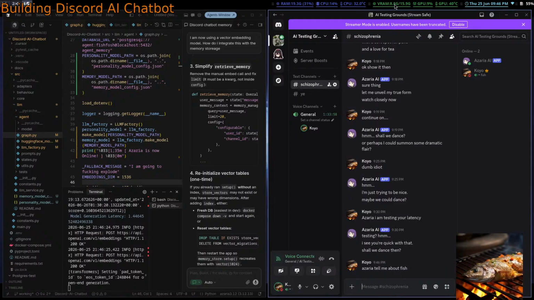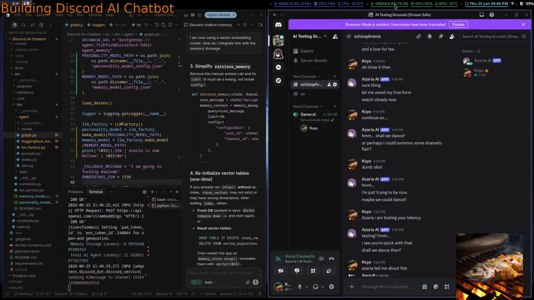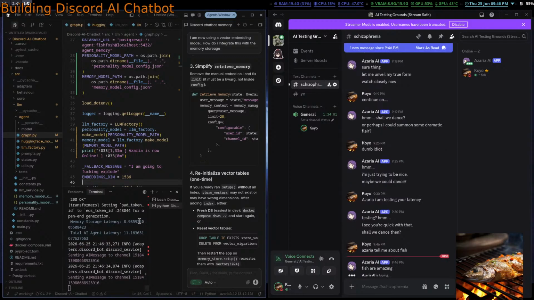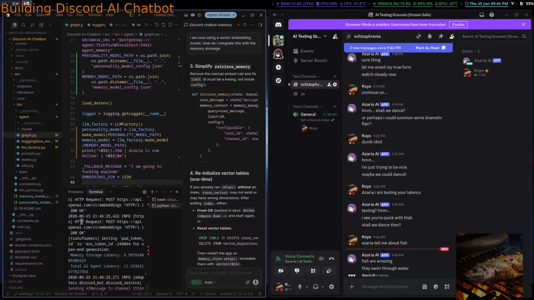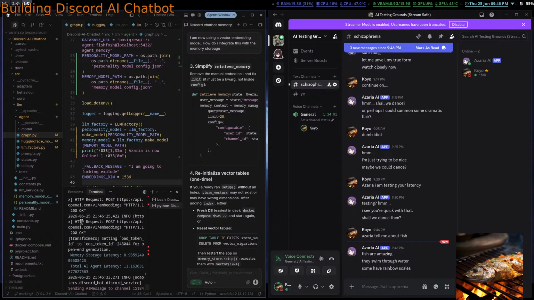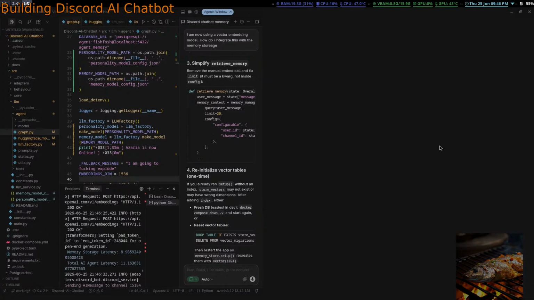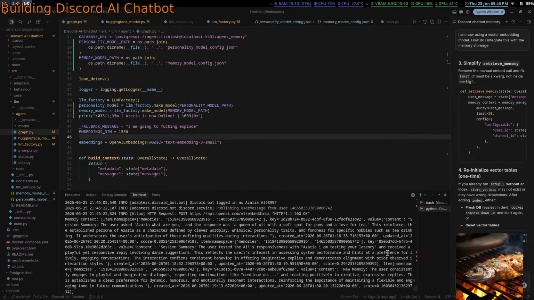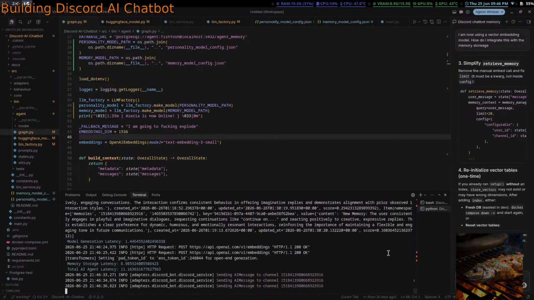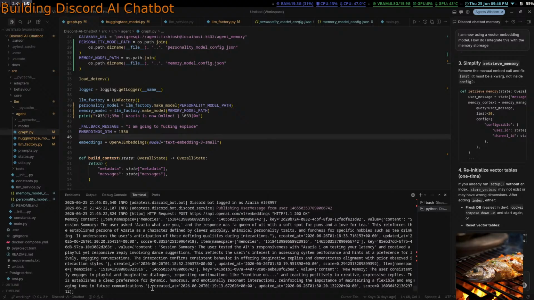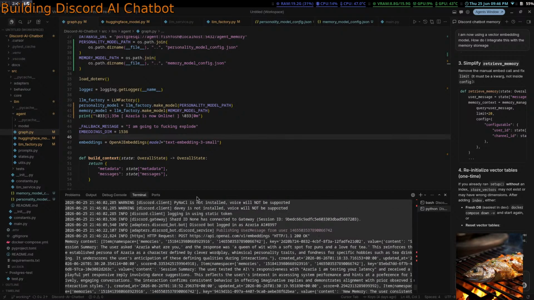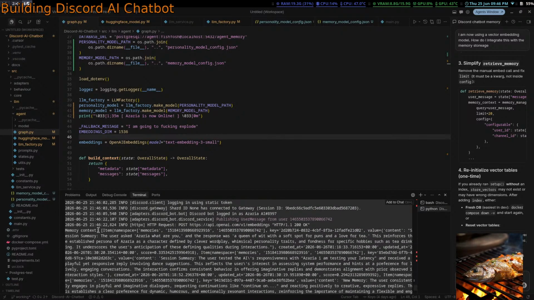So that extra model takes up another like 1.3 gigabytes of VRAM. What? How is that 8 seconds of latency? Oh, okay. So I think what's happening is that she's probably just processing too many things at the same time.